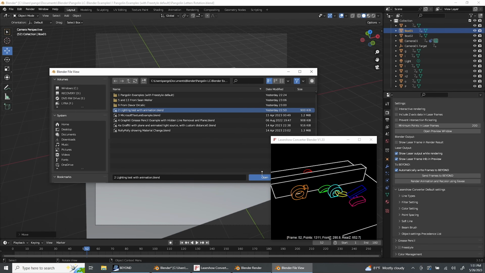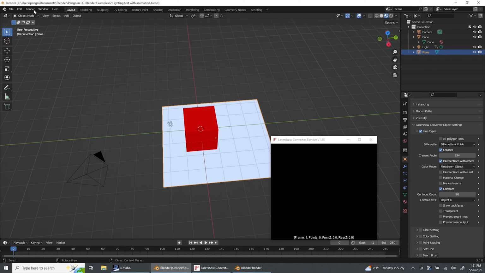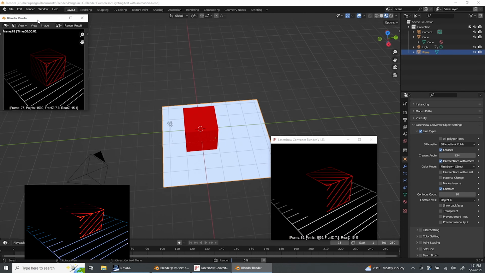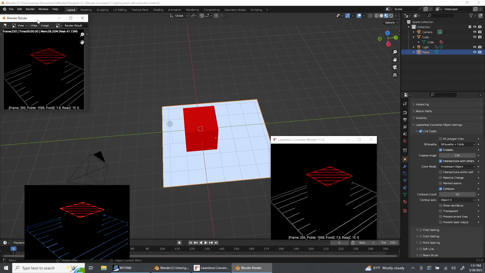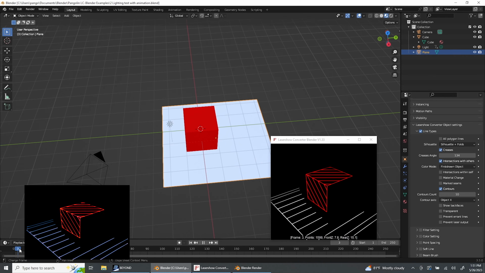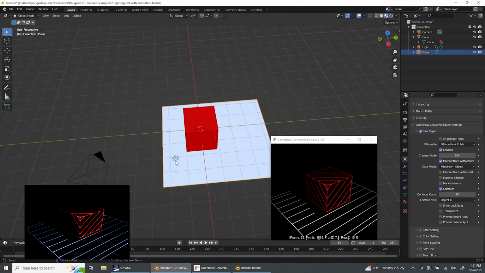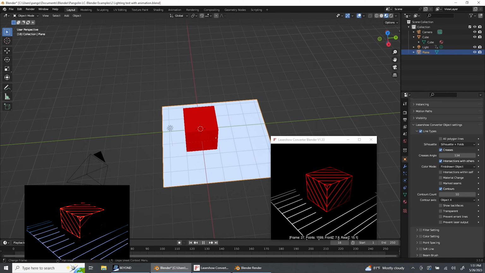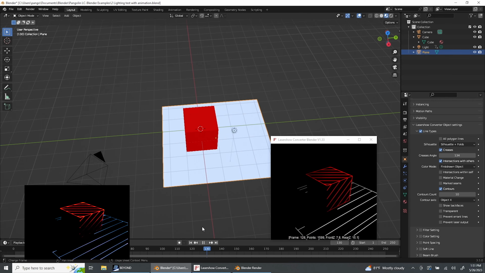The next thing I'll demonstrate is that this plugin supports lighting, shading, shadows, and textures. Go ahead and render this. What I've got is this red box sitting on top of a white plane, and as I move the frame slider, you see this little star looking object. That's a light source. We're just moving the light source around, and you can see that it will cast shadows, it illuminates certain faces of the cube and casts shadows on the plane below.